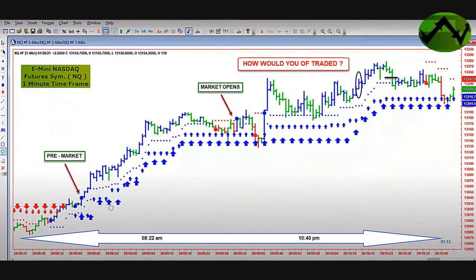I mean, if you want to get up earlier and you want to trade pre-market, that's fine. That's up to you. That's basically personal preference. That's actually a pretty good trade though, from where it says pre-market to where the market opens. Now, you don't see that a whole lot. Every once in a while, you'll see that. But that's where the market opens.